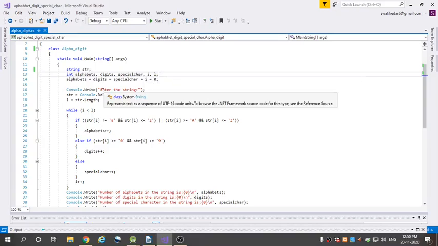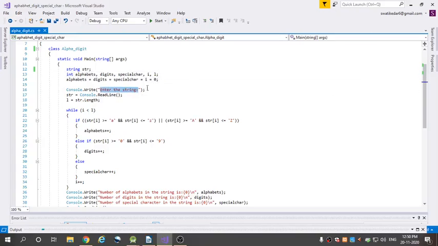After that we are printing "Enter a string" on the console. After that we are reading the string from the console: str = Console.ReadLine. It reads the string from the console and stores it in the str variable. After that l = str.Length, meaning the length of that string will be stored in l.